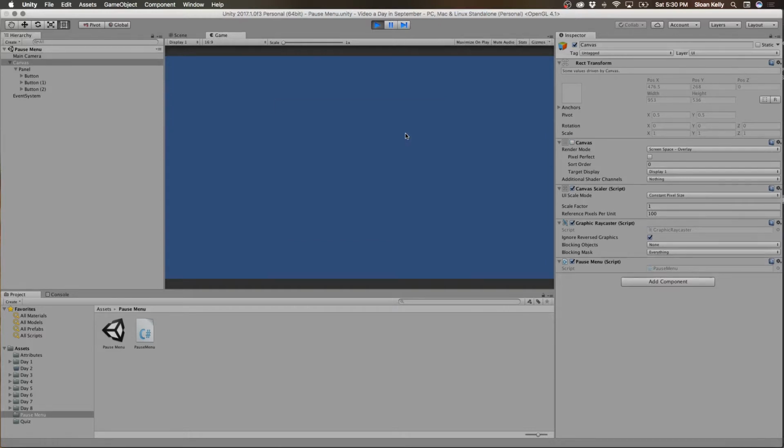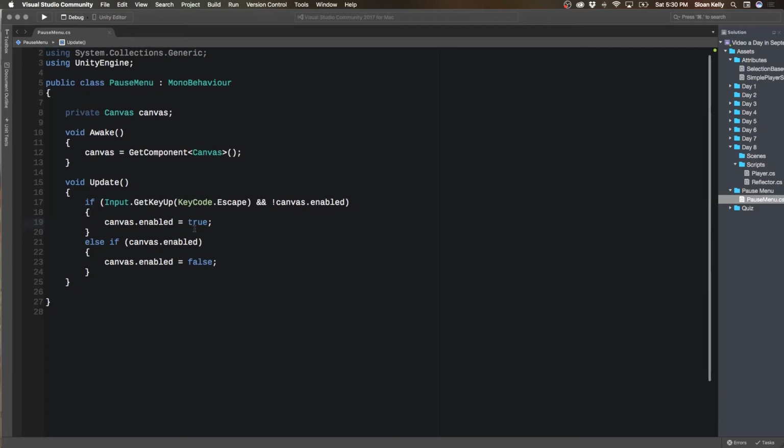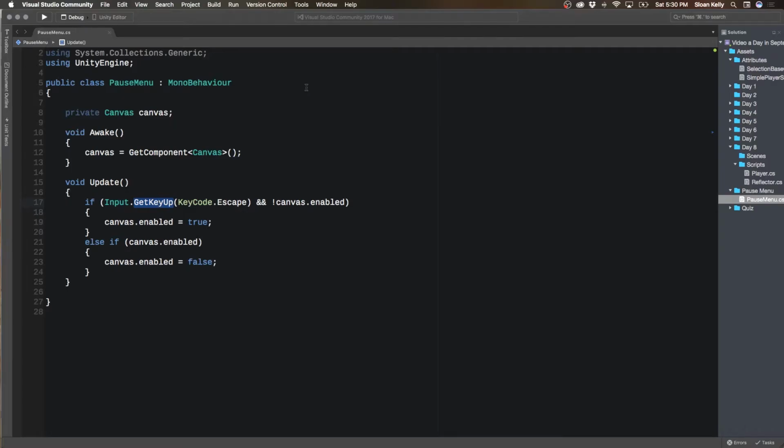Okay, it's going off and then it's going on. So I'm having a great time in this one video. So if you do the key up and the canvas is not enabled, then you want to enable the canvas. I don't know why it is doing that actually, because that's on the key up.